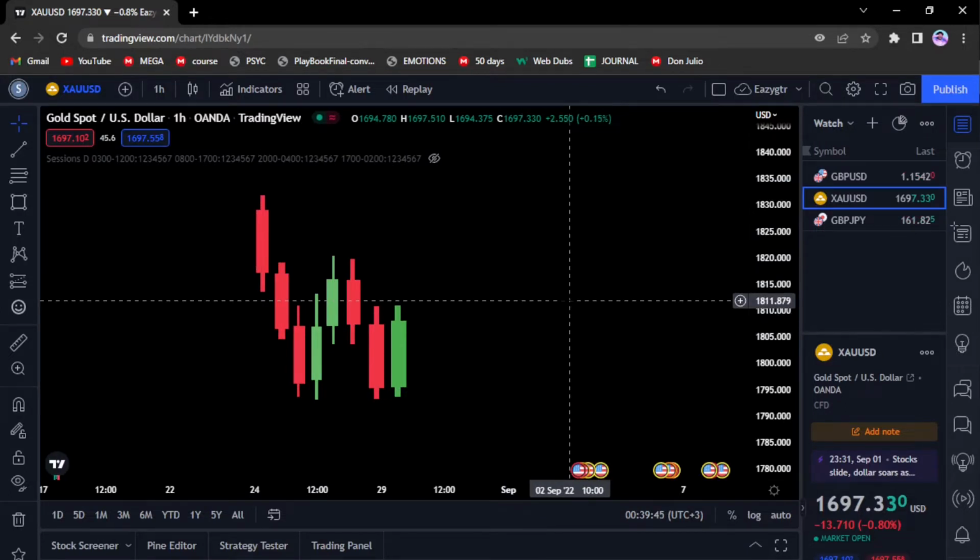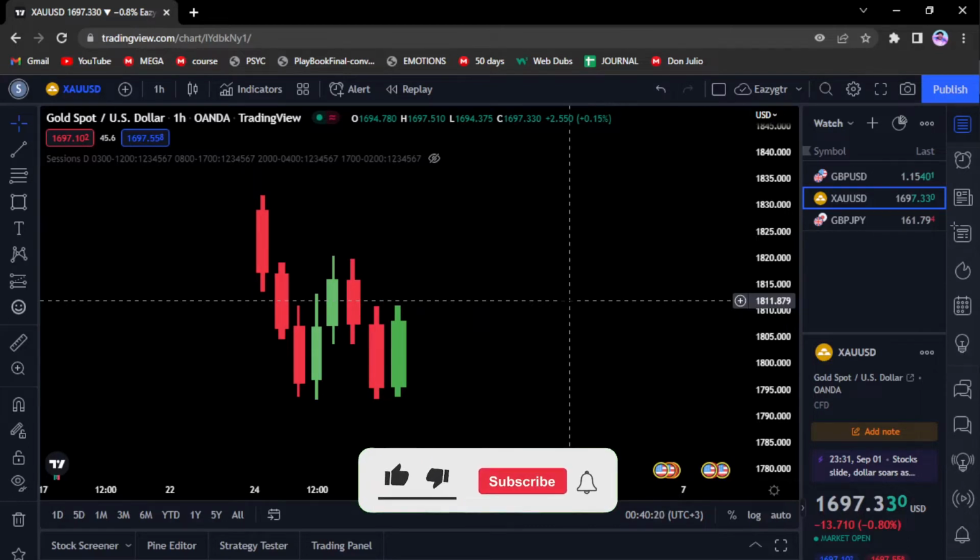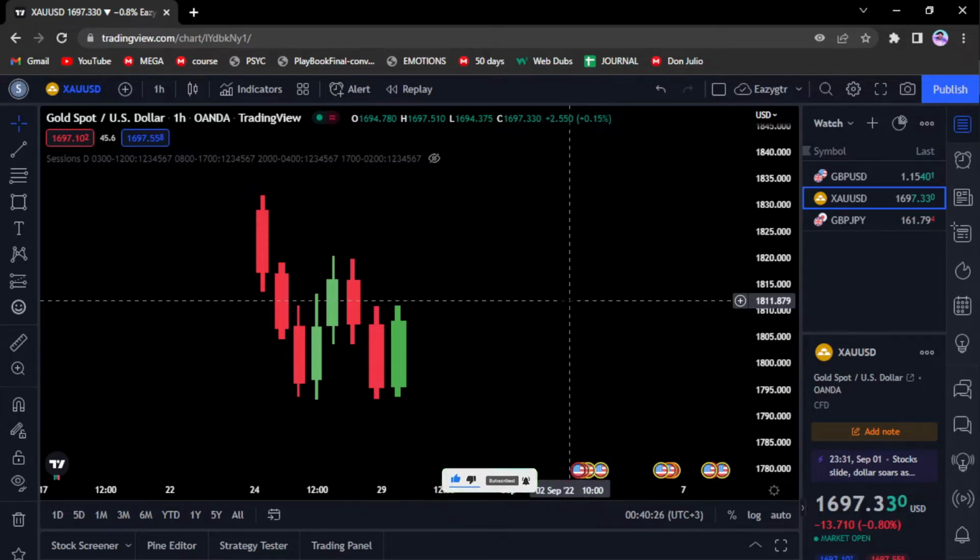So here's how I enter the market. Once you look at the charts, have a mindset that if price is bearish or bullish, in this case it's bearish, make sure if all higher time frames agree that price is bearish, you're only looking for sales. Anything apart from sales, have it at the back of your mind that you're going to lose your trade. That's what keeps me on track, basically.